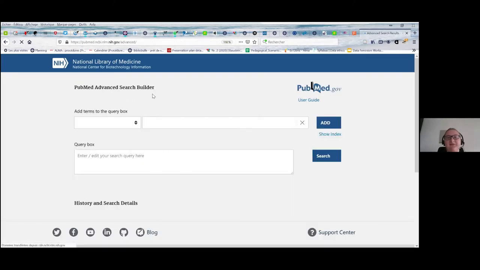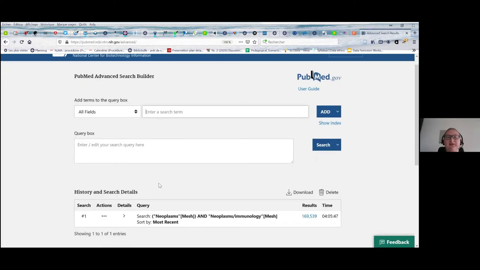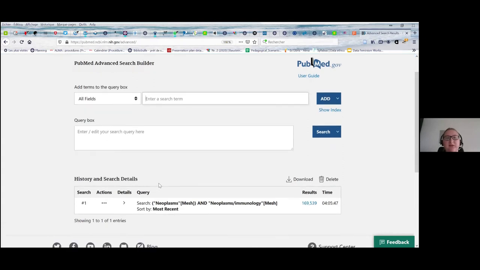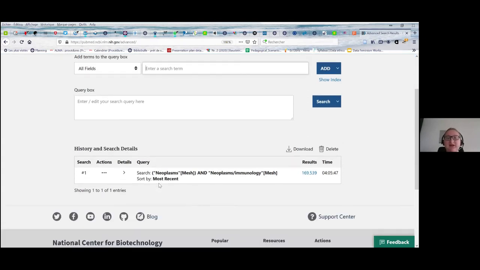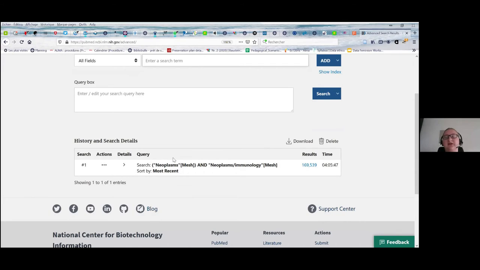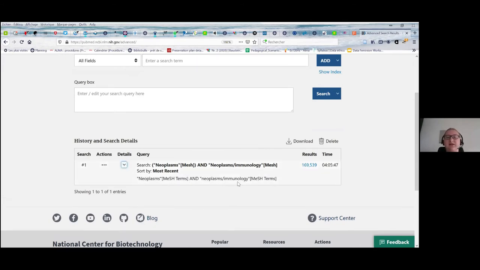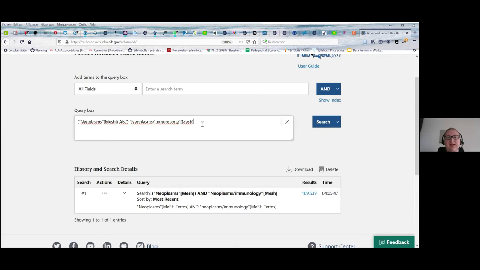And this I will do here in this specific example with the advanced search, because you can see that PubMed actually registers the searches that you have been doing, and you can check what has been happening technically behind the scenes of PubMed. Okay, it has been looking for two MeSH terms. Let's assume you want to reduce it. So you can again add this first search and you could say, I add CAR T cells.